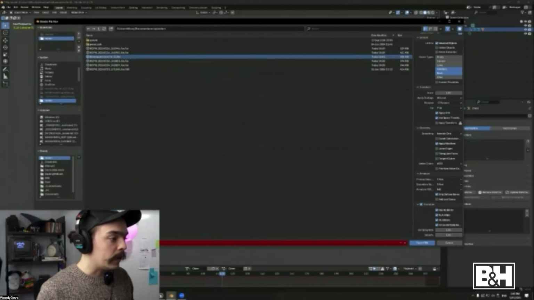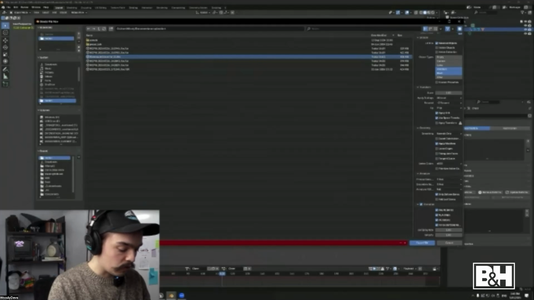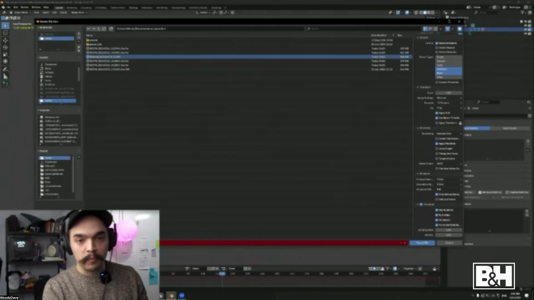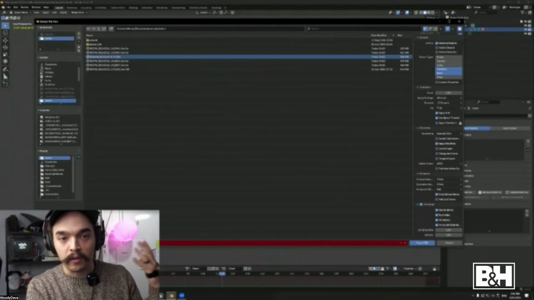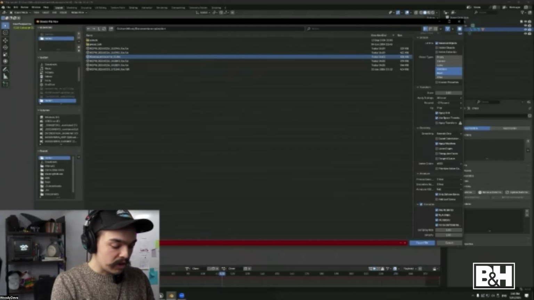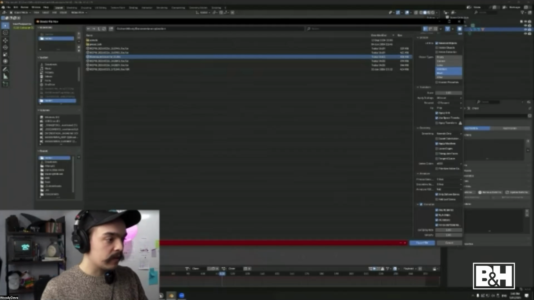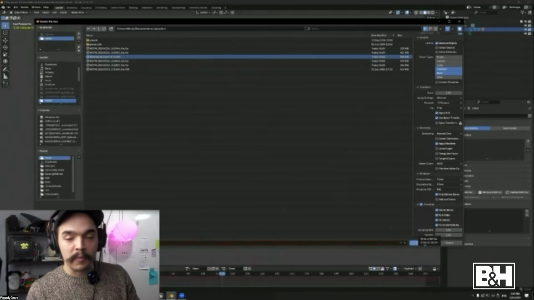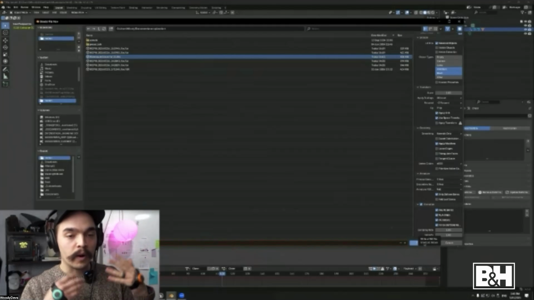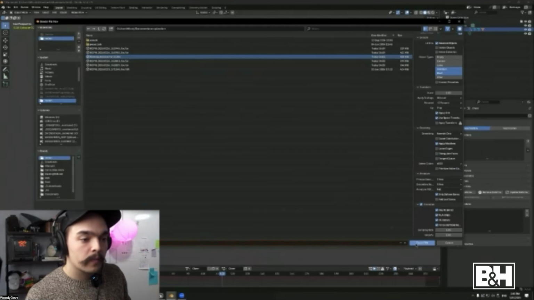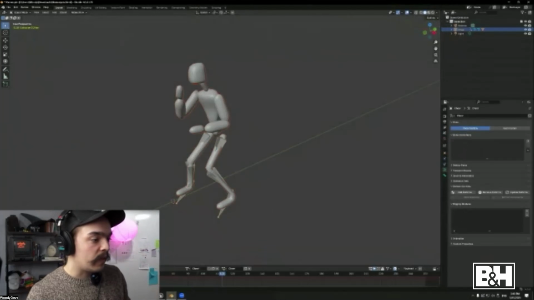Let's see here. We can name it whatever we want to name it. So let's just name this cheer. And this time, because we have already named a file cheer, I'm going to name this cheer for UE.fbx. And that way, I'm not going to be confused later about where I was in my workflow. So I'll save that FBX export. And now I can open my project.